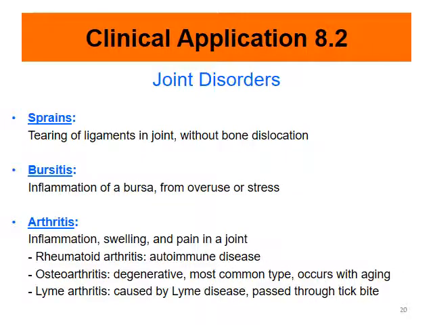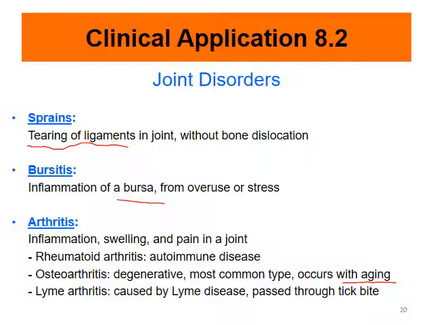Different joint disorders or pains, injuries, sprains. Know that sprain means tearing of the ligaments. Bursitis, inflammation of the bursa. Then the different types of arthritis here. Rheumatoid arthritis. This is actually an autoimmune disorder. So here, we don't quite understand why, but here the white blood cells are attacking the joints. Osteoarthritis. This is degenerative. Now this occurs with aging and also just overuse of the joints. So over time, your joints get deteriorated.